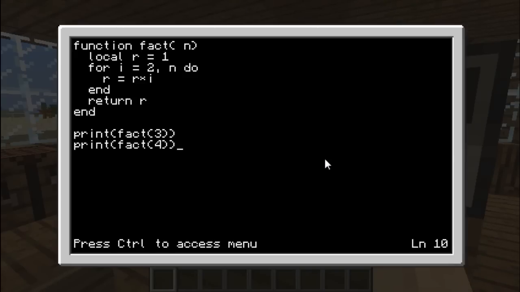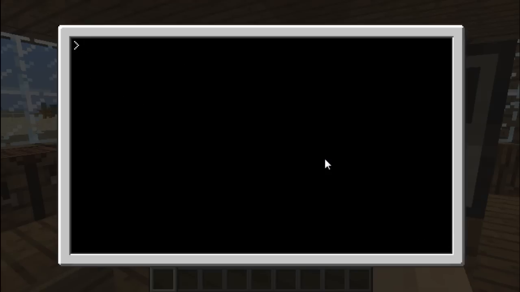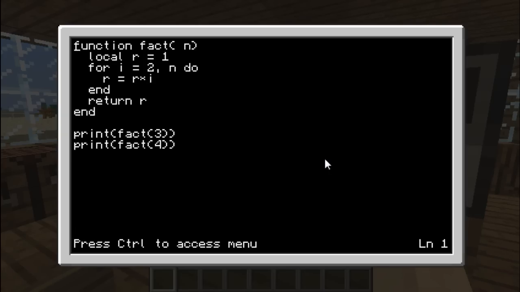So hopefully I programmed this correctly. Only one way to know anyway. Let's call test, and 6 and 24, just like I predicted, the function does work. However, this function isn't very well optimized because I didn't take care of errors. That would be, for example, when n is way too high and it will just give some ridiculous value, or when n is below 0. And also there's the case when n is equal to 0, it will return 1. So I think it works when you type factorial of 0. Never mind.